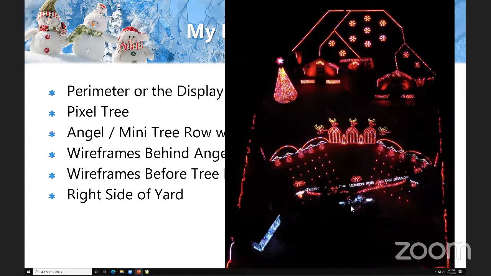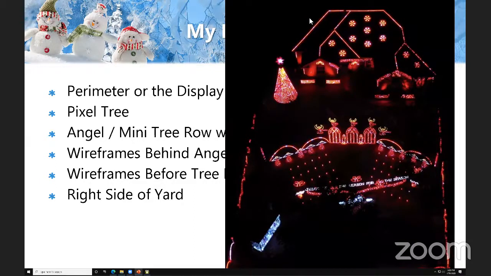So here's my nativity lit up. This is that archway above the nativity that I created that hangs down. And then here are the bells. And here's Jesus is the reason for the season. There's one of the suspended angels, the angels on the ground with their wings, one set wing. I have some arches behind them and the church windows. And then I have a layer of wireframes right behind here that's kind of like a deer forest. So if I want to create a scene of just deer out in the woods and make the house turn green or something like that, it can create that feel. So I think wireframes do a good service for that.